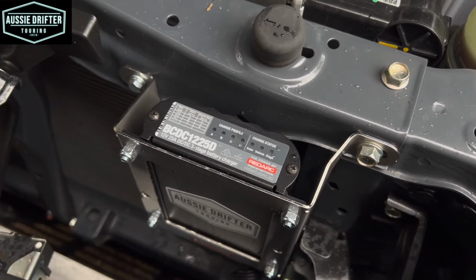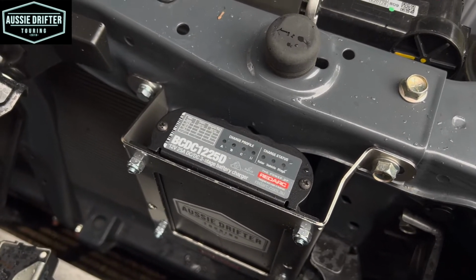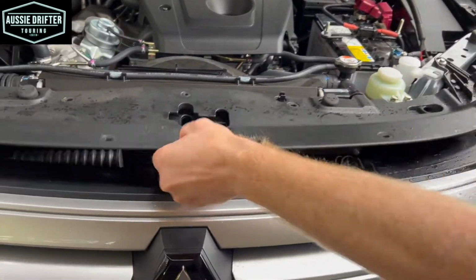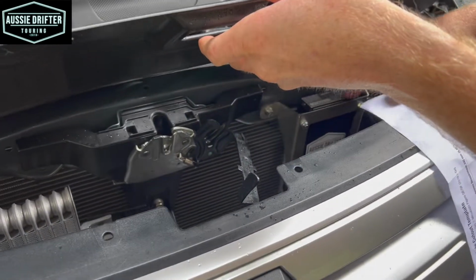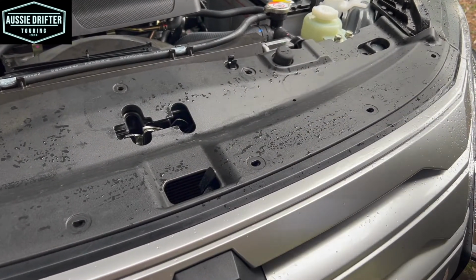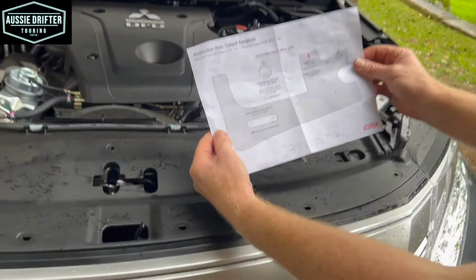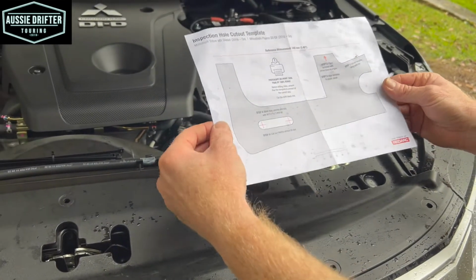So now that we've installed the unit, we've checked the unit, there's one last step which is optional that we'll run through now. So our last optional step is to cut a hole in our plastic grill. So we've just got this sitting here, and that's going to allow us to have a little peephole to see the lights on the charger if we want to do that. If we have a voltmeter up the back of the car, we may not want to do that. That's probably going to tell us enough information. But if we do want to do that, you'll notice that in the kit is a template to do this.